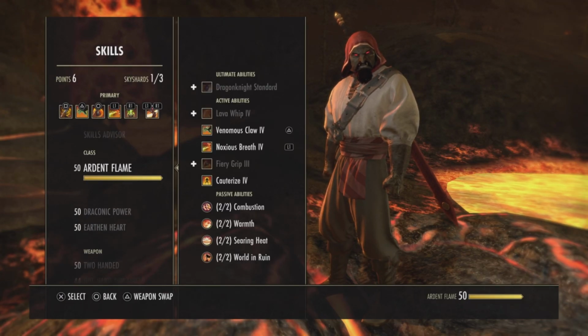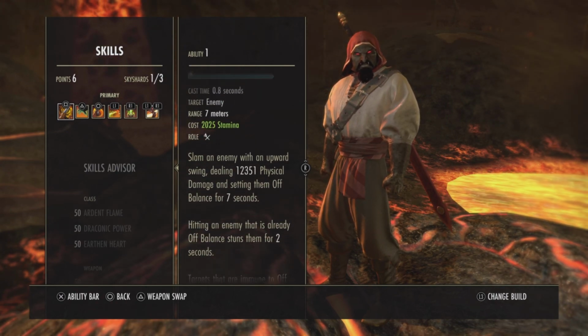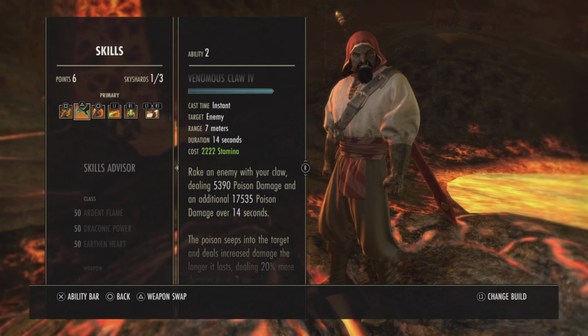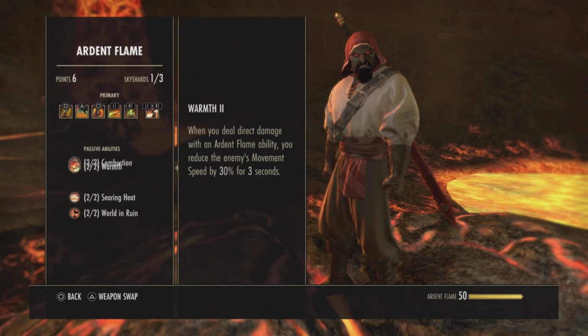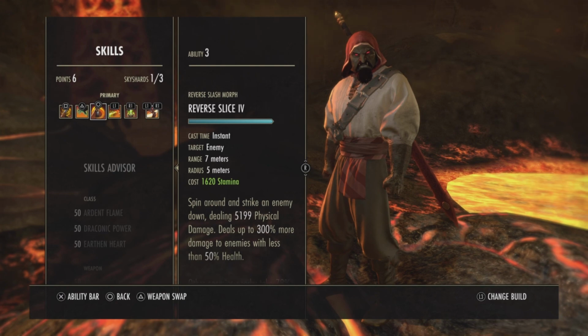Okay, the skills. On our front bar, we have Dizzying Swing. It's a good combo setting skill, gives us access to off balance so we can stun people. Next, we have Venomous Claw, a very, very good dot, and when we use it, it procs the poison status effect on the enemy, which when combined with the Ardent Flame passive Combustion, will restore some stamina to us, which is very nice.